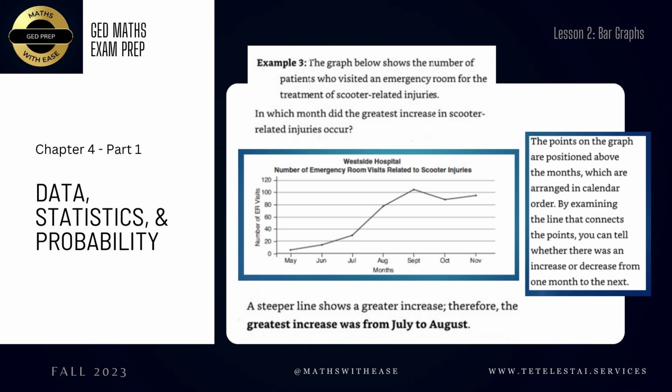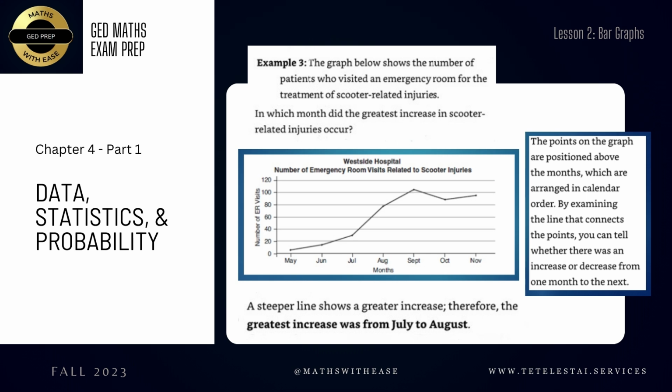Okay, and this is just simply telling us that between July and August, we can actually just do the math by following the dots, right? We can see, let's say this is around 27, and this is right at 80. So 80 minus 27 is 53. Follow this dot at 80. This is right at around 100, and let's say 105 minus 80 is 25. So you immediately know that 53 is greater than 25, right?